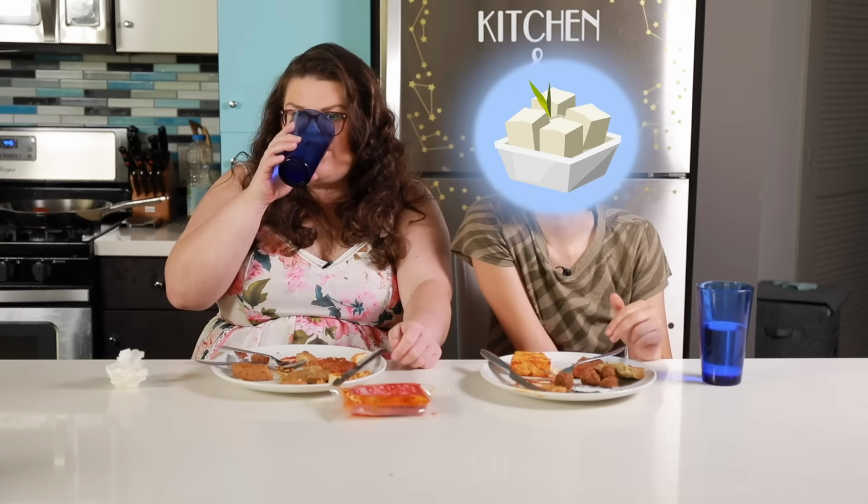I'm definitely kind of a tofu snob. That's why I didn't want to tell you I don't like tofu. It's fine, I don't care. For a pre-made tofu dish, I think this is pretty good. Yeah, I would say Sriracha flavored baked tofu, pretty good. And you can tell it's gotta be decent because you don't really like tofu and you liked it. Yeah, exactly.